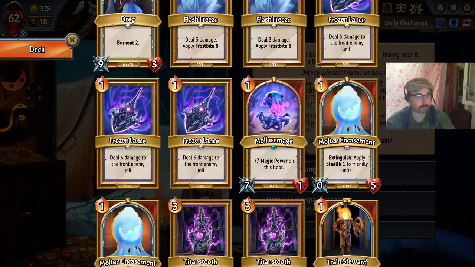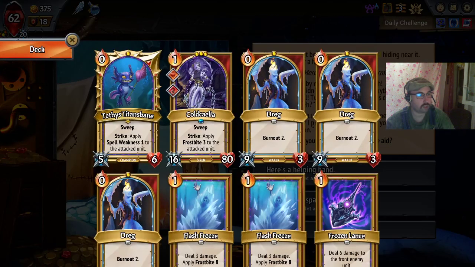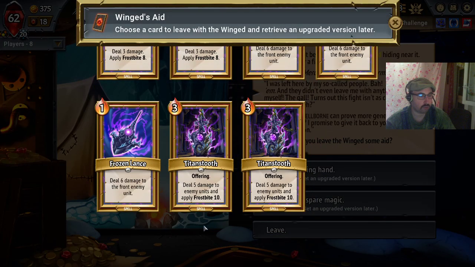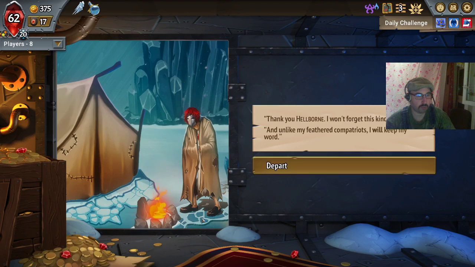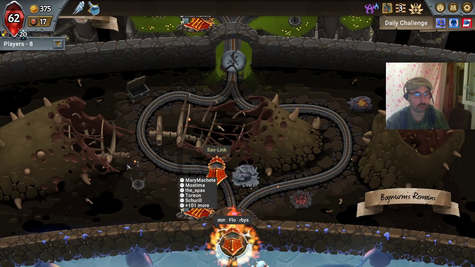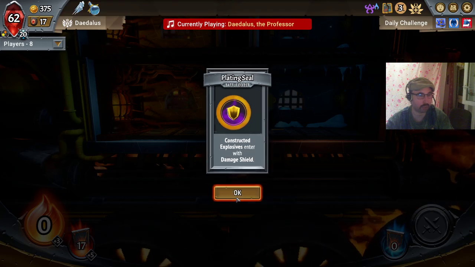I can't really afford to use the perch on the Cold Celia, but we do have very good spells to perch. The Titan's Tooth, I like that. There's a pretty big chance that Titan's Tooth is gonna become zero cost. Two out of three upgrades we could get from this guy are gonna make the spell zero cost. The other one is will heal our pyre if we keep the card in hand, which is also pretty decent because we do have the Icicle Fracture.